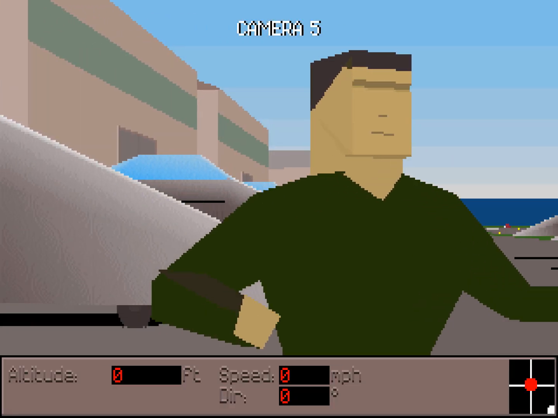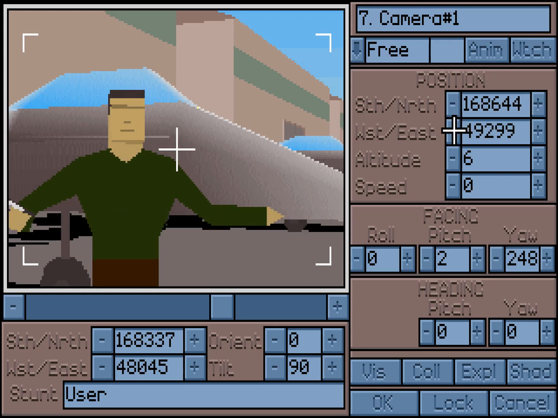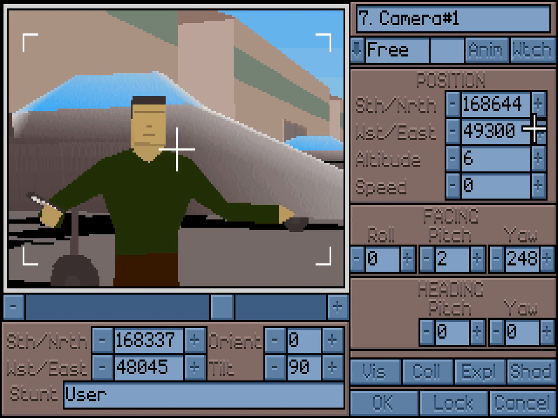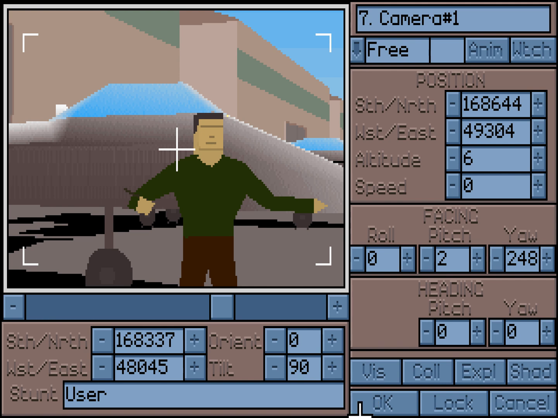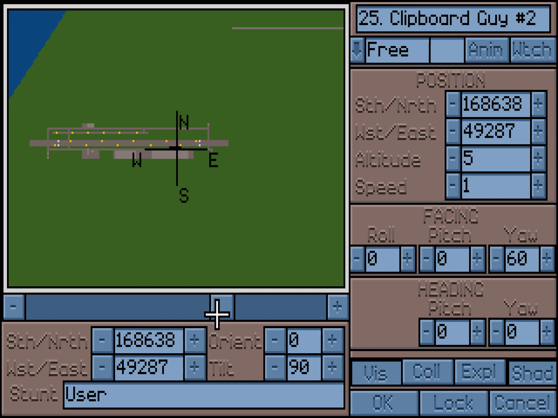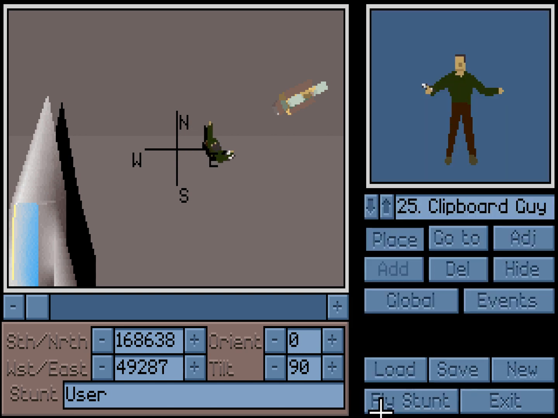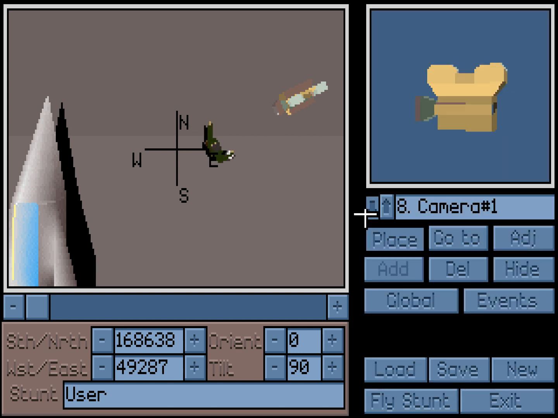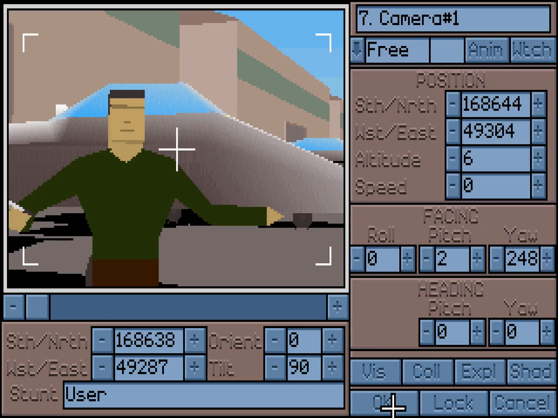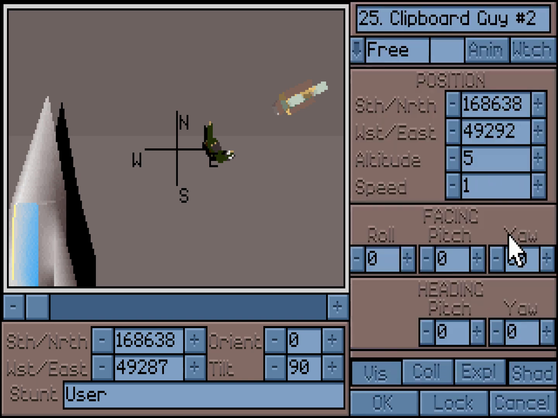Okay, so the problem we're running into there is we're a little close to the airplanes, and the shading is going away. So let's try back it off. 5 feet. And see if that helps. And I don't think he needs to be turned quite that much. Let's try that.